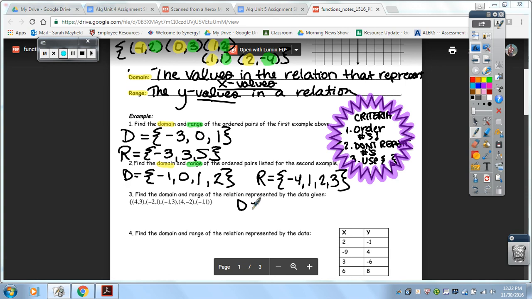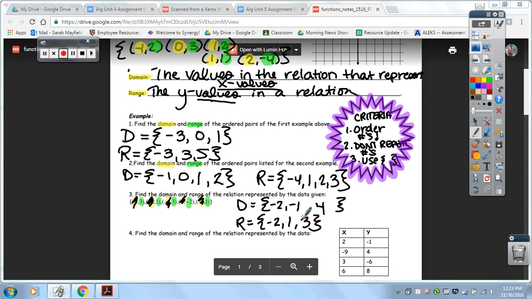So in this example, I hope you really highlighted your domain, all your x values and all your y values, because it really does help. So if I do my domain first, well, I should do yellow to keep it the same. Domain 4, -2, -1, 4, and -1. So my domain is -2, -1, 4. If you hate highlighting, you can also cross things out as you go. Range 3, 1, 3, -2, 1. -2, 1, 3. Oh gosh, that's terrible.